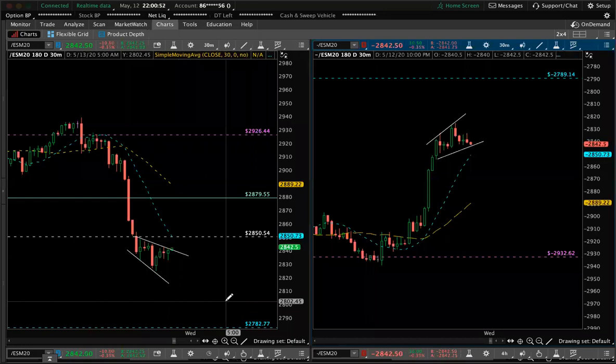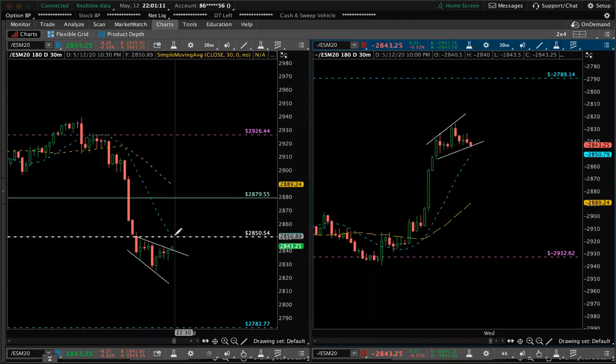Let's just make this up right now. You can take the 2850 calls. That's your target, the vacuum to the 14. You'll take profit there, you'll take off some. It'll probably reject, come back down, and then get right back above it, where now the 14 starts to hold and act as support. And then we follow through with the next vacuum, which would be the 30 SMA.